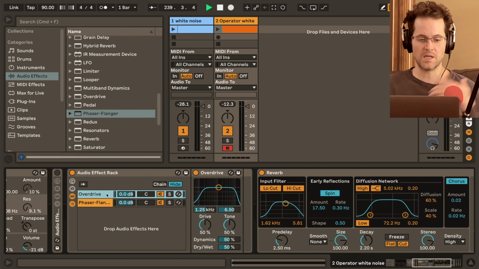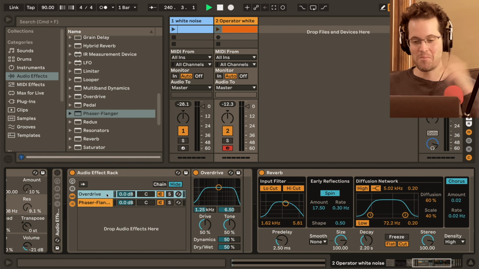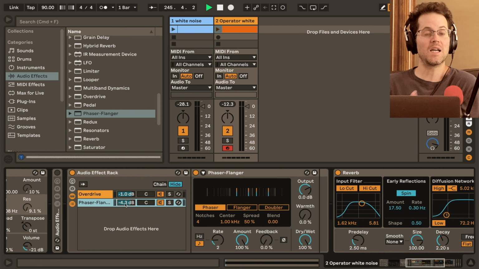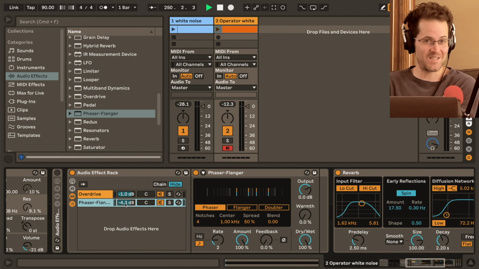So rather than hearing the operator's audio pass through the overdrive, and then that signal going into the phaser, now we're hearing that signal go through the overdrive, which we can then tweak, and we're also hearing that sound go through the phaser flanger. That would be ideal if you wanted just the sound going through the phaser and just the sound going through the overdrive and mixing them together, because maybe you don't want the sound that goes through the overdrive to then get passed into the phaser.